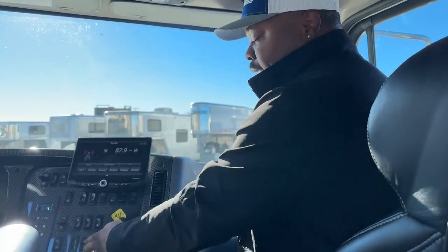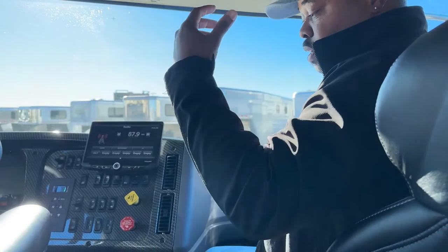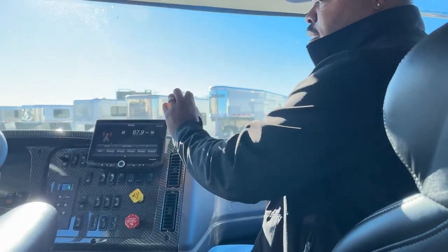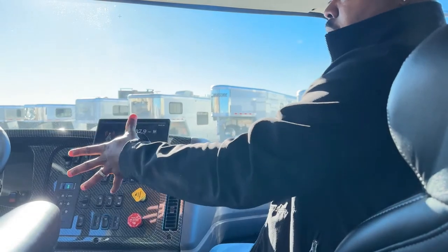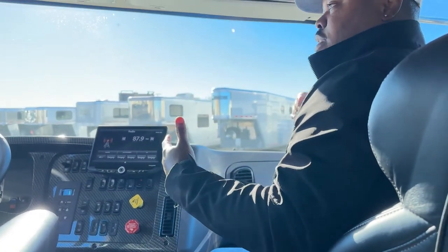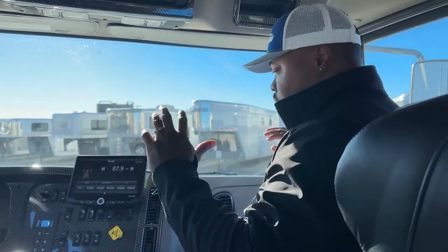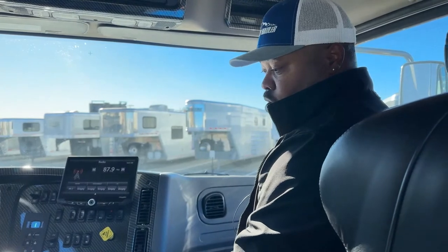With that optional cargo light switch, you can turn that on and make sure all your cargo lights work while all the other lights continue blinking — headlights, signal lights, all lights on the side of the bed — to make sure everything is in working condition. Once you're done, flip that switch again and it turns off all those lights and everything comes back to life. During that process, the stereo goes off and anything loud like the AC unit will pause, giving you the full effect of those lights.